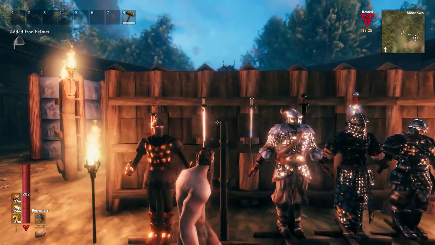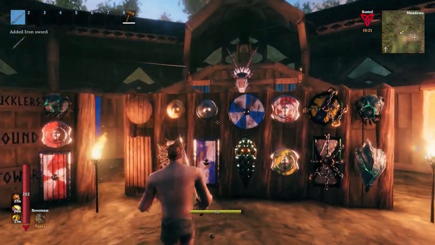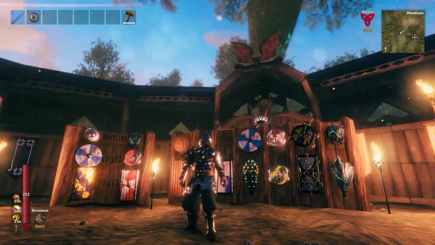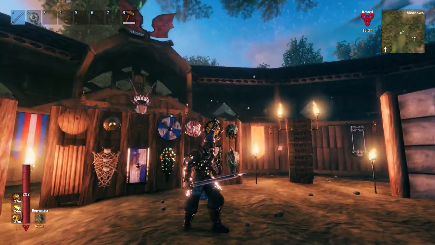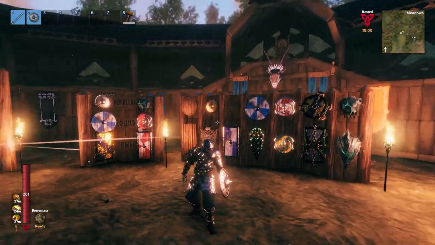All right, time for round 2. Let's go ahead and grab the appropriate gear, and we will grab the buckler to start. We're in the Iron Age now, and let's go ahead and put our stuff on. Yeah, man, I think the iron armor just looks the best, and that sword, it's just gorgeous. But time for the buckler.